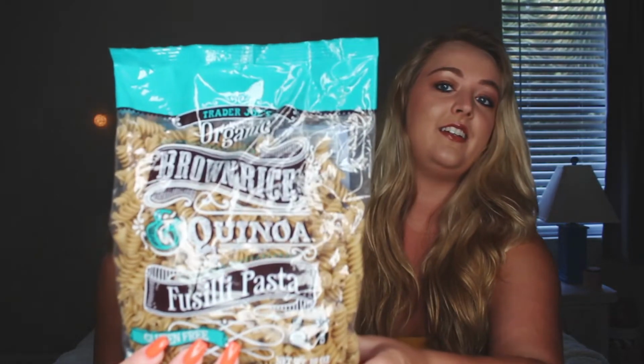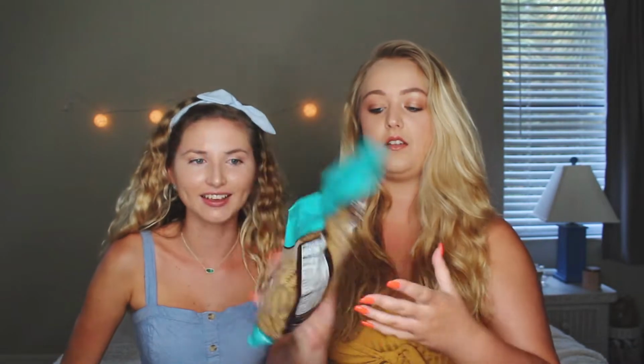And it's literally like $2. And it's a big thing. This lasts me a few days actually. Yeah, that lasts a while. And it's great. Gluten free too. What the heck? I didn't even know there's gluten free out there. Yeah, we're not gluten intolerant, but that's great for all gluten free folks. Yep. And that pasta, especially with the basil pesto.